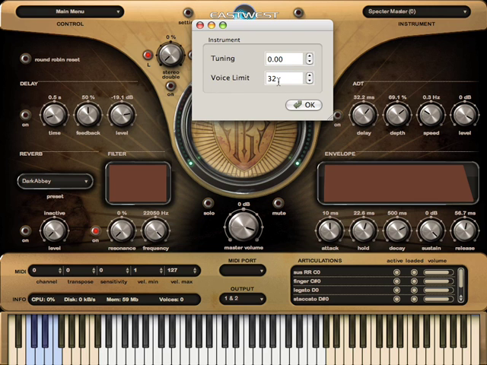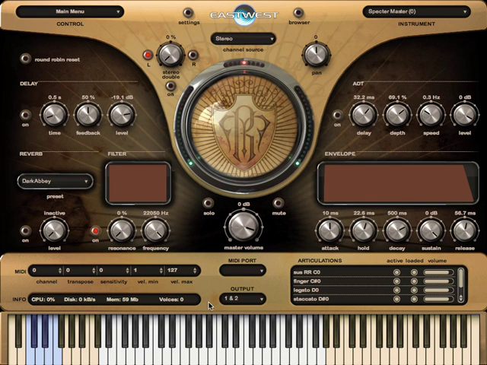So a cool trick for the basses is to set the voice limit to 1, use the sustain pedal, and just push it down and just play connected, or just play whatever you want to play. Everything will sound connected, and it's especially good if you're playing repeated notes because you'll get a perfect legato performance. And another cool feature is the velocity maximum. You can bring this down and exclude some of the loudest, most aggressive samples if that's what you need for a particular piece.